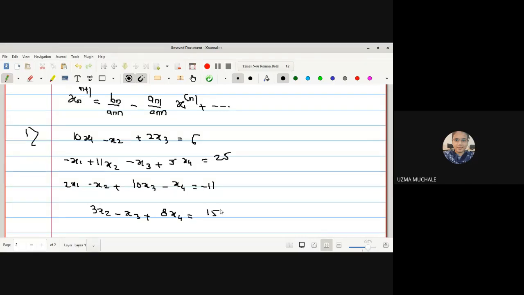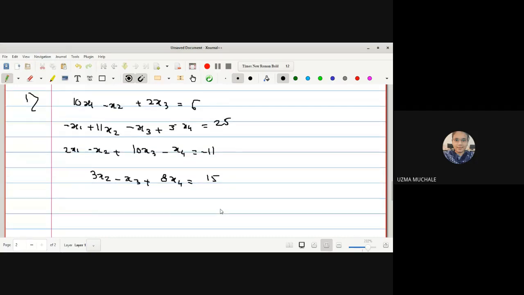Okay. So what is the first procedure? First we have to divide by the coefficient of x1, then the coefficient of x2, and so on. So you can say now solving for getting the values of x1, x2, x3 in the first iteration. You can say step 1: solving for getting the values of x1, x2, x3, x4, since we are having 4 equations in 4 unknowns. Okay. Have you written this?